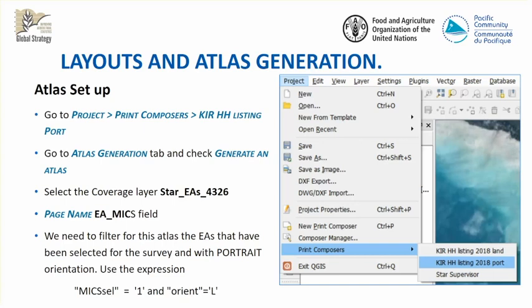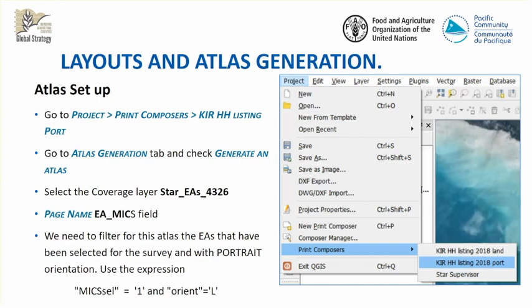The landscape is already set up, but I want you to open the Kiribati HH listing portrait, which is the one where the atlas has not been configured, so we are able to work with it and follow the steps.